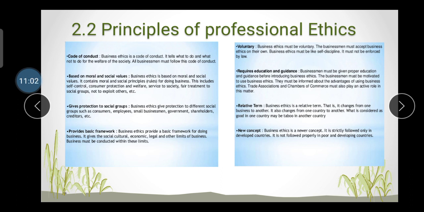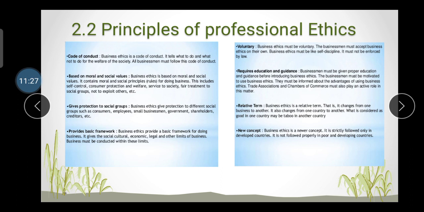So, not to be exploited by others. Okay. Any business or any profession is a part of society. Without society, your business cannot run in the market. So society is a bigger part of your success. Whenever you are working in your profession, social values are very important, so you should follow the social values.